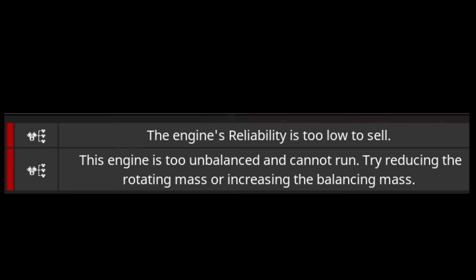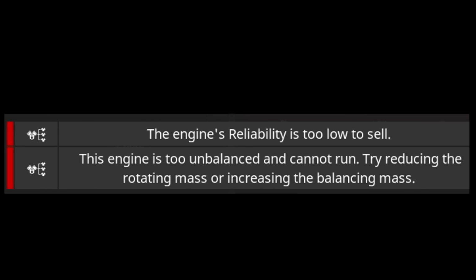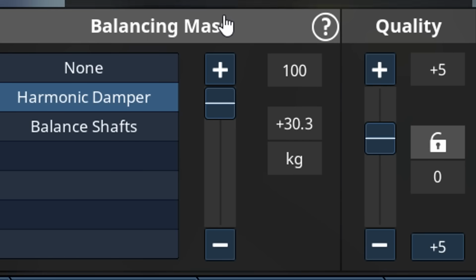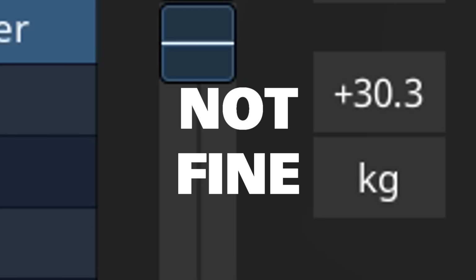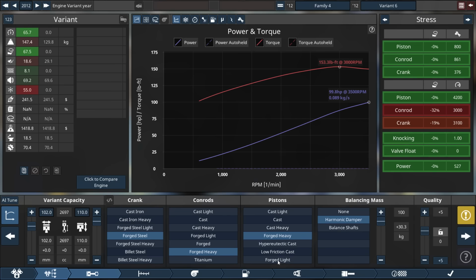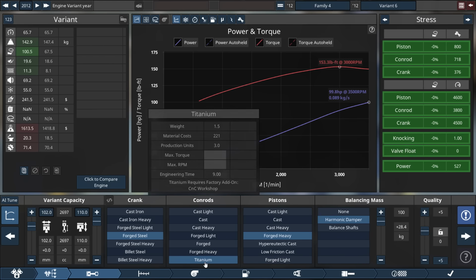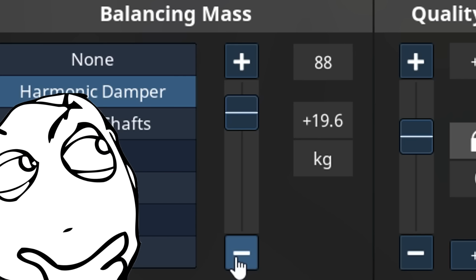Oh my goodness. The engine's reliability is too low to sell. The engine is too unbalanced and cannot run. Try reducing the rotating mass. Listen, I can do that. That's fine. Oh my. This is awful. Let's improve the conrods, okay? There you go. Titanium conrods. Very good.